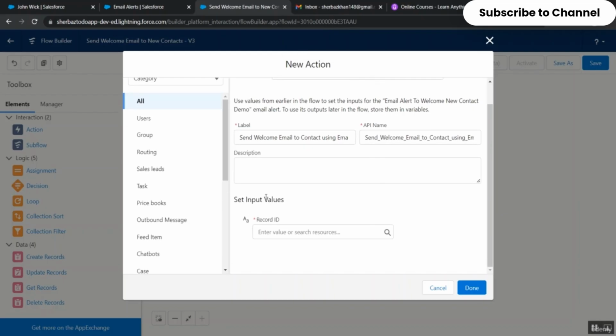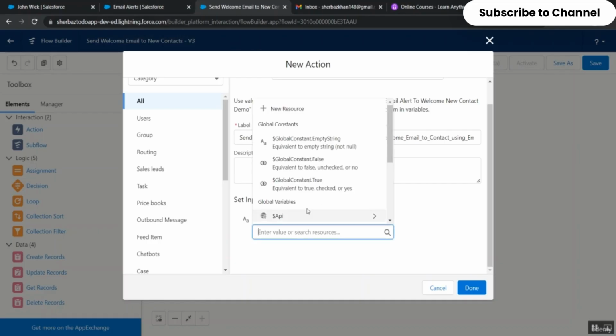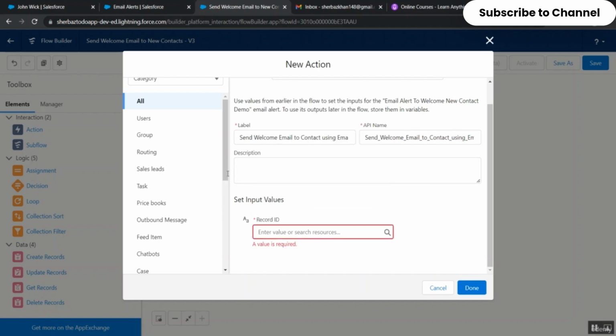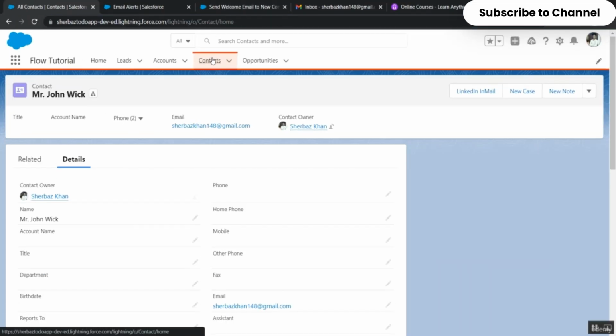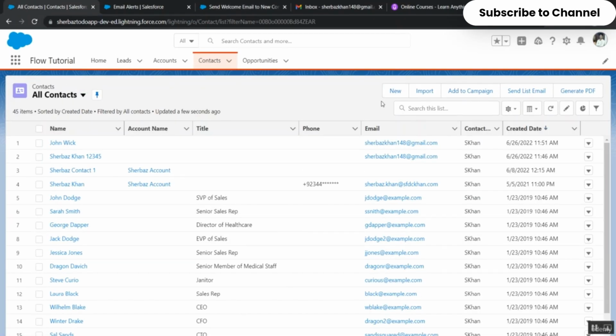Finally, here it is. As you can see, there is no body, no subject, no recipient, because all of that is handled in email alert and email template. You just have to provide the record ID, means on which contact you want to send that email. So we want to send the email on the newly created contacts, right?